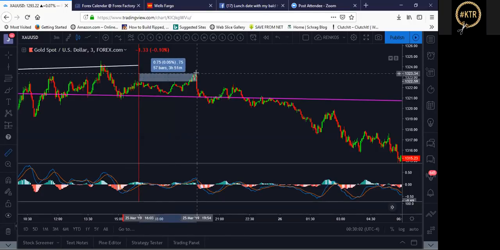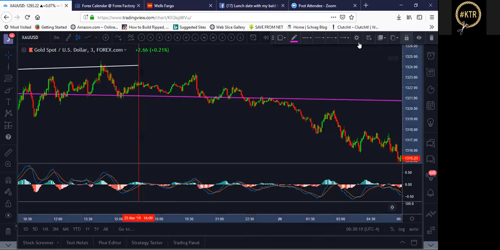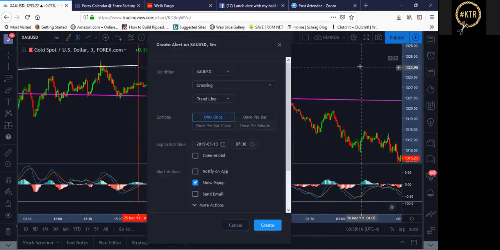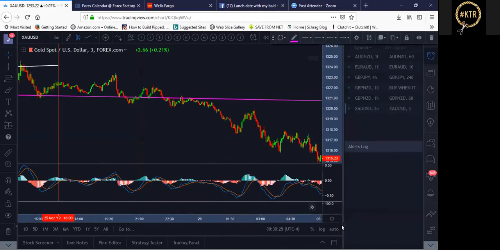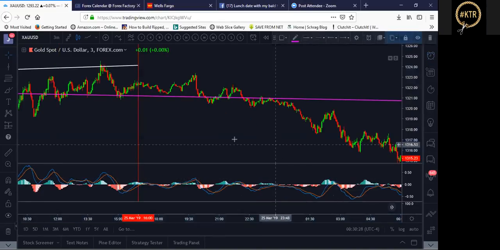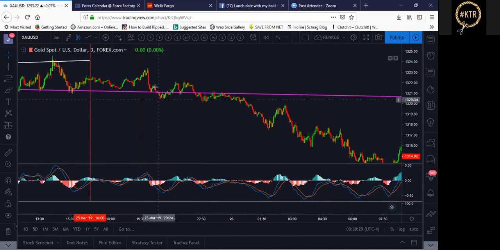So you would have waited, how long? Wow, 3 hours? But again, look what I had here. I had my trend line. You could have set this as an alarm here. You can say once per minute. Create it, and the alarm would have set off and told you, hey, go ahead and get in. Once that alarm went off, you would have got into the trade. You could have got in probably right here. Your stop loss would have been here. It would have never touched your stop loss.